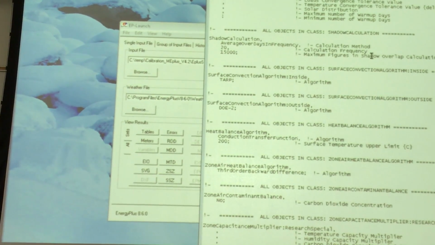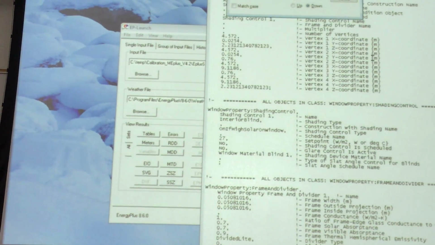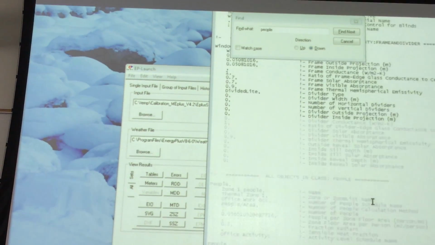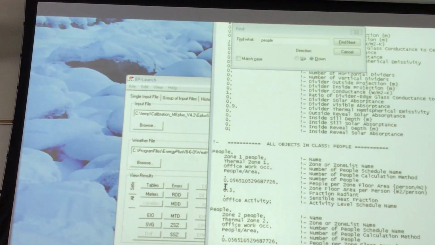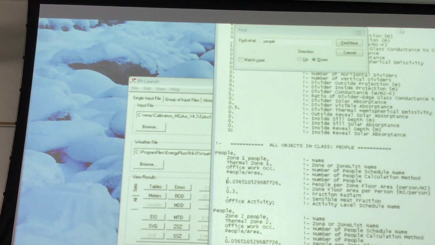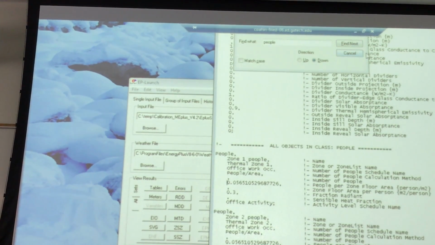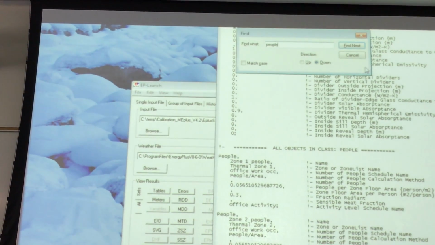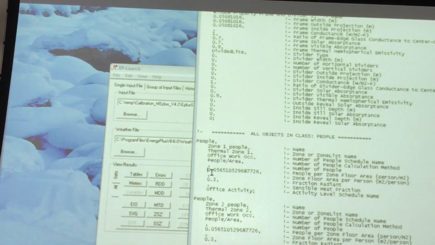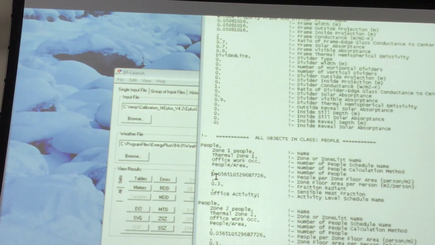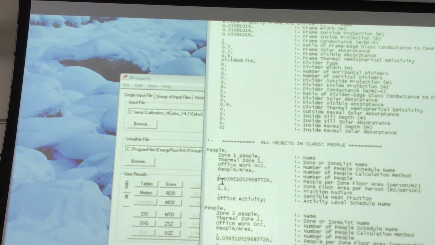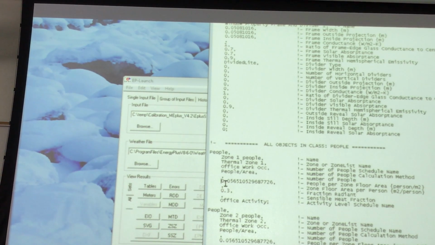Okay, let's see, you want to change occupancy. You find the right object. For example, if this is the value, you want to mark it as an input so that instead of the default 0.05 value, you want to make it range from something else.